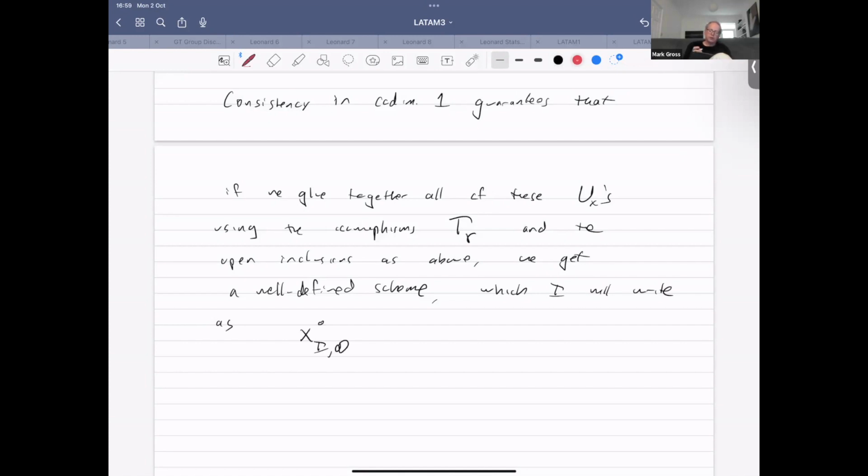So here the dependence is on the ideal. This was the chosen monomial ideal. This was the chosen wall structure, which needs to be consistent in codimension 0 and 1. And this, I will have to explain next time what's going on. This really should be an open subscheme of the thing we're really trying to compute.